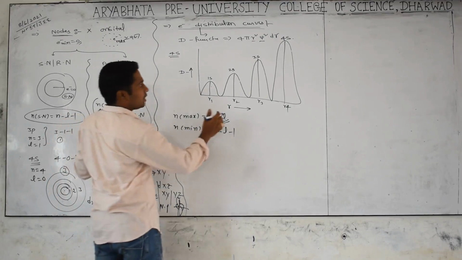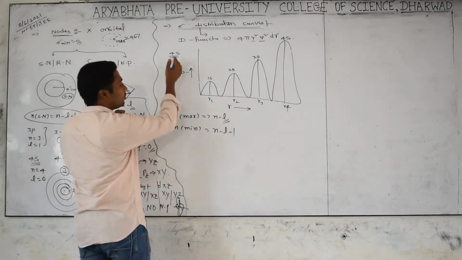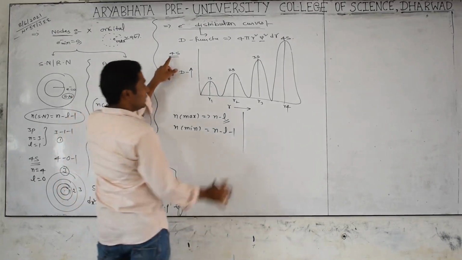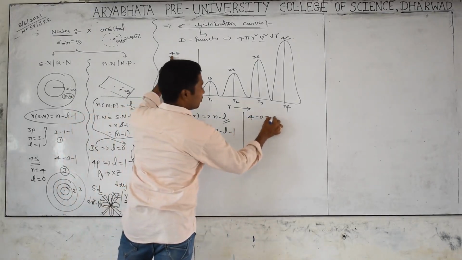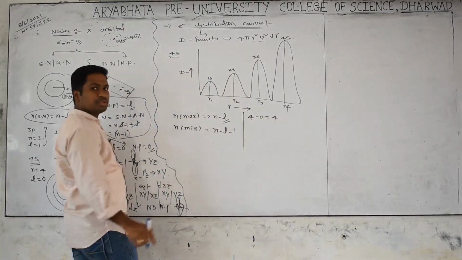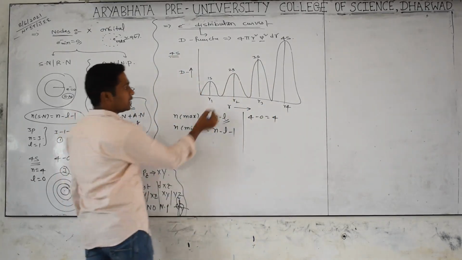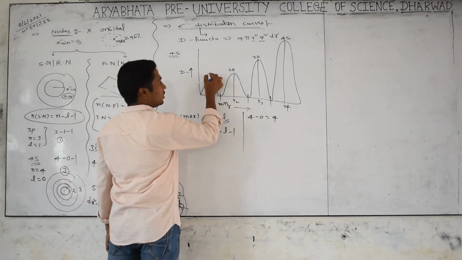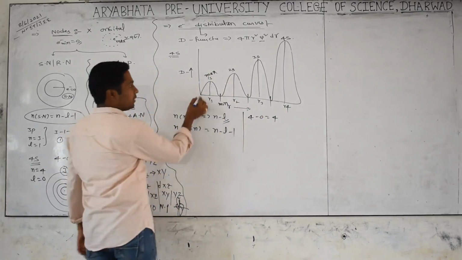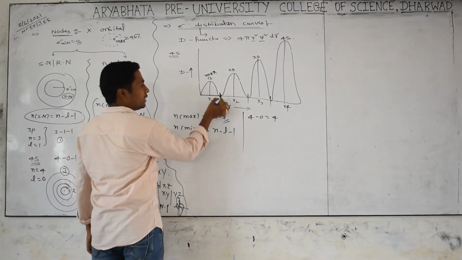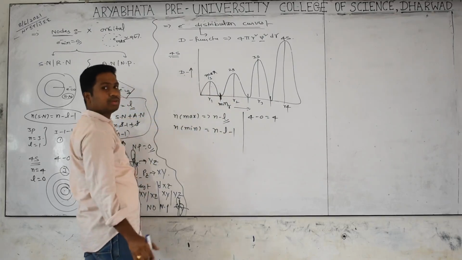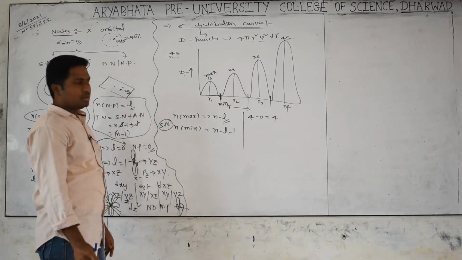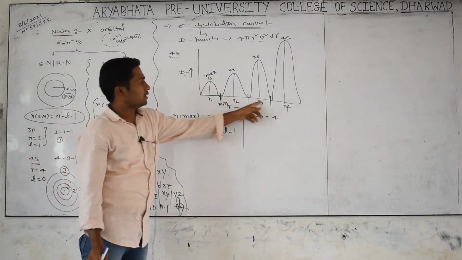So for this 4s orbital, we are getting n minus L, that is 4 peaks. Yes or no? Why? Because n value is 4, L value is 0, so 4 maximas you are getting. And minimas means n minus L minus 1, that is 3. They are called minimas, and these are called maximas. The minimas are nothing but the distance where the electron finding probability will be 0. That is nothing but spherical nodes. Number of minimas is nothing but spherical nodes, in between first and second, second and third, third and fourth.